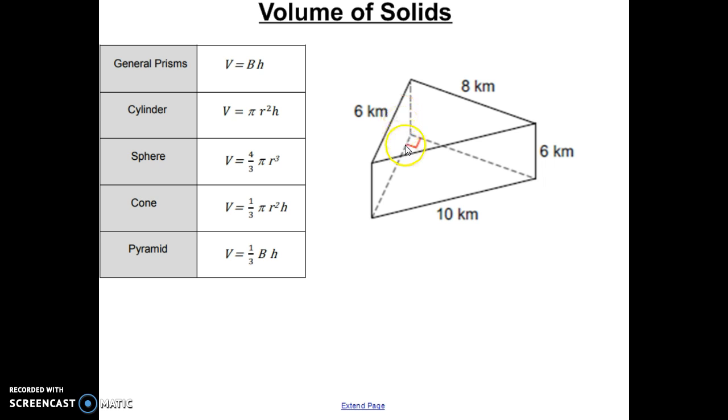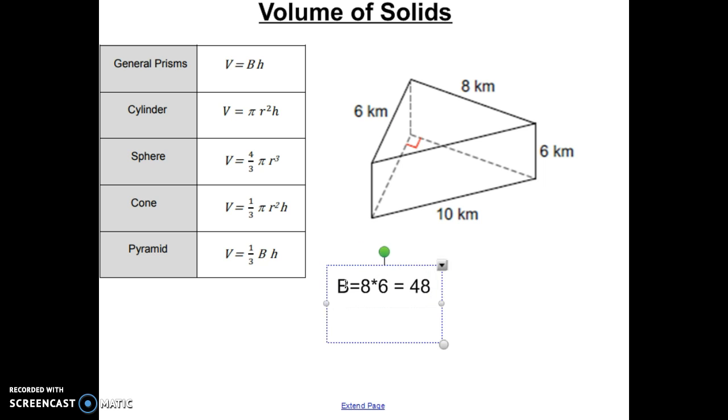It's a little hard to see, but if you see this little right angle down here in the bottom, that's telling you that this is a right triangle. From this viewpoint, some of you might see it better than me, but it doesn't look like a right triangle to me with the 3D perspective. But this right angle is telling us it is. So therefore, 8 can be the base and 6 can be the height of that triangle that is the base. So if I'm looking for the base area for this would be 8 times 6, which is 48.